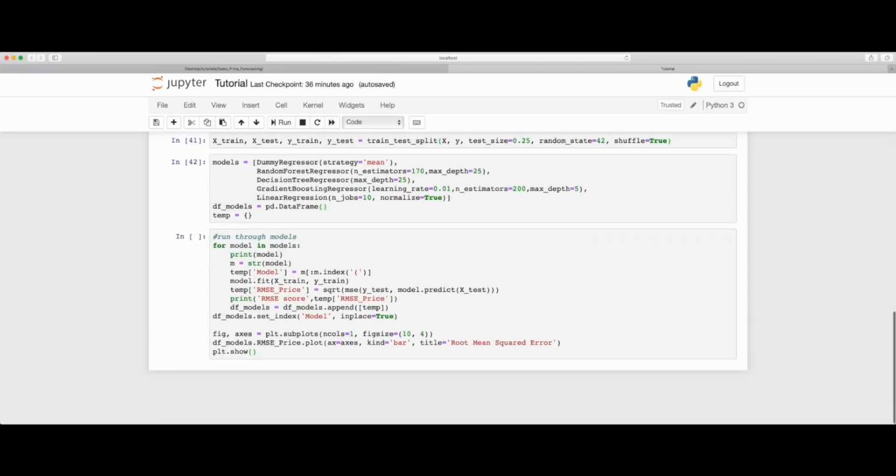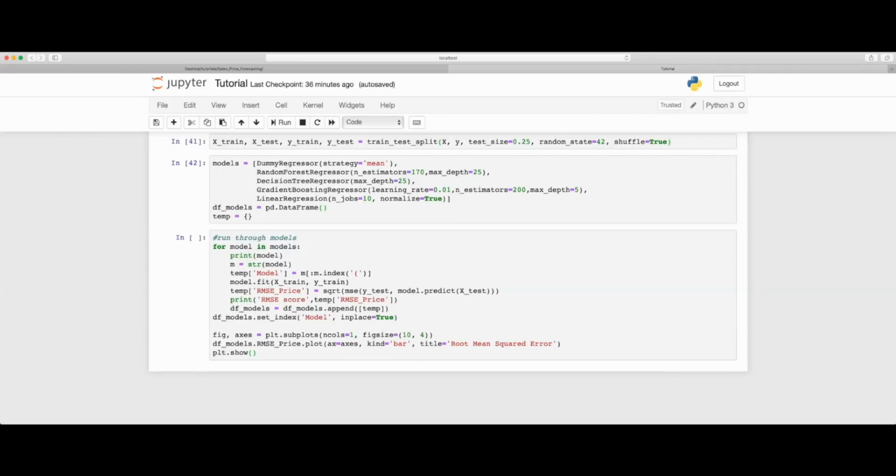So to get that value, you just take the square root of your mean square error, which is going to be y test and then y predicted, because this is just me saying, what is it going to predict if I throw in the x test against this first model, which is the dummy regressor. This is the same thing as y predict, by the way. I could easily define it up here if I wanted to. It's just easier to do it this way. Then we're going to print the root mean square error. And then we're going to append those results to this data frame that we set up.